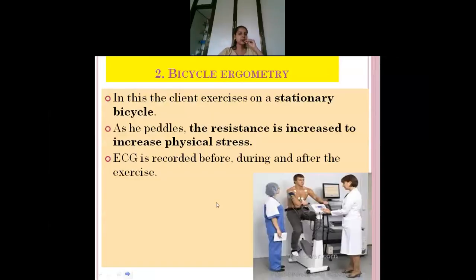Next is bicycle ergometry. In the figure here you can see this is a stationary bicycle. It doesn't move. But what you are doing here is, before the procedure, during the procedure, and after the procedure, first you should check the vital signs, that is blood pressure. You should put on the chest leads, connect them to the ECG monitor and monitor the ECG. So continuously you are monitoring the BP and ECG of the person, and the person is asked to pedal the bicycle. And you will see the ability of the heart to respond to the stress when they are performing this exercise, that is bicycle ergometry.